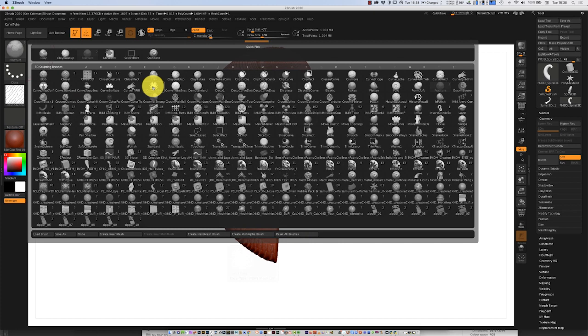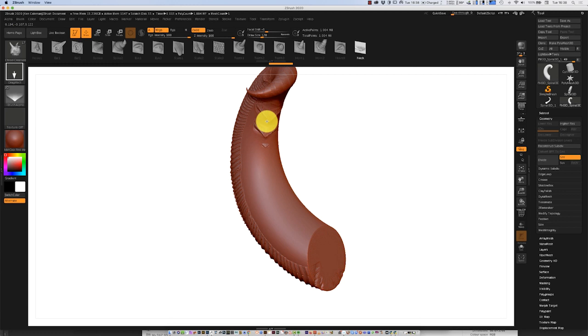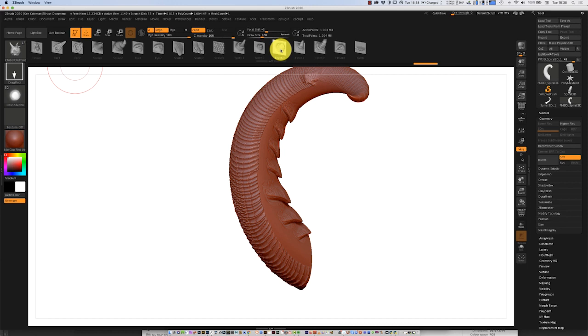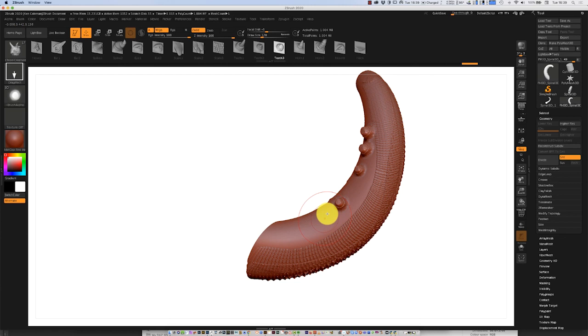What I want to do now is I just get the Chisel Creature brush, and I'll take the neck shape and just add a couple of these, it looks like the inside of a dragon's neck. Use the teeth then to create almost what looks like suckers off of an octopus, just randomly thrown on. Get that kind of shape going on.